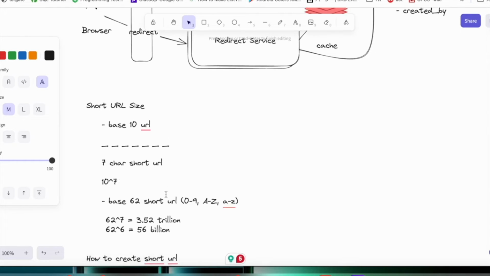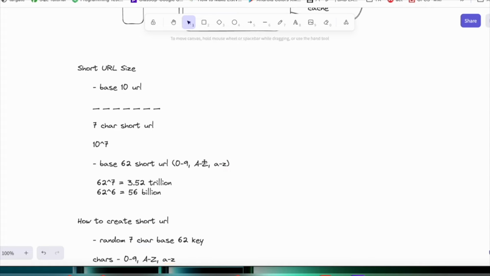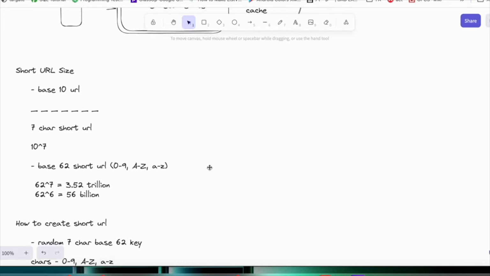Next, if we consider base 62 short URL, that is, we'll consider these characters: 0 to 9, A to Z, that is capital A to Z, and small a to z. So then this is 26 plus 26 plus 10, 62 characters we have.